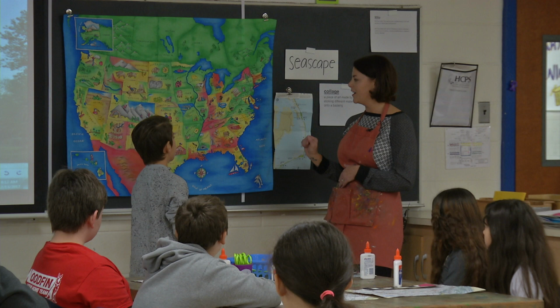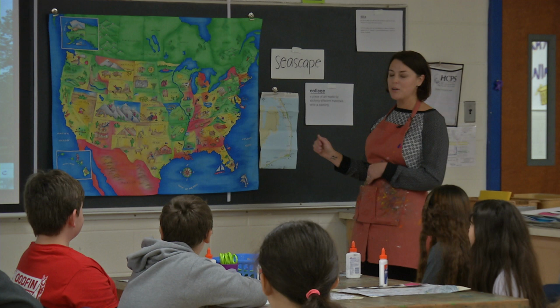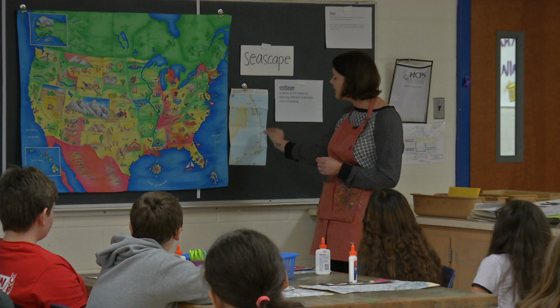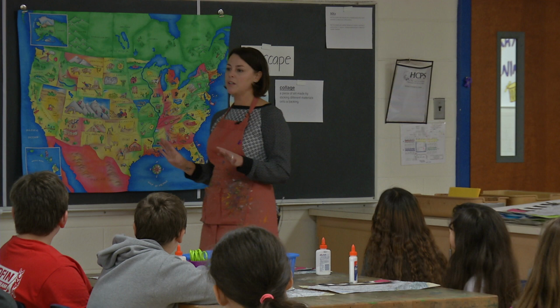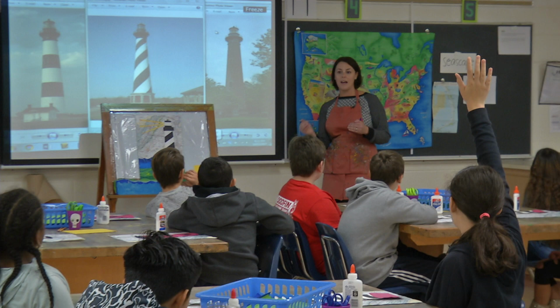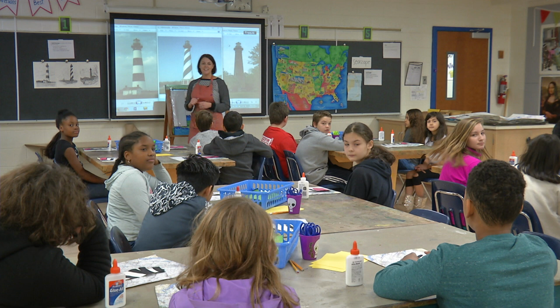Good. So on the edge, thank you, Matei, on the edge of North Carolina is the Outer Banks. It's right here. It's really skinny. It's kind of hard to see on this map because it's this really skinny piece of land that goes out into the ocean. So along there, there's some lighthouses. Raise your hand if you can tell me what is the purpose of a lighthouse, and why would that piece of land have lighthouses on it? Somebody else. Xander? To warn ships. To warn ships for what? Right, so, and what is a lighthouse?